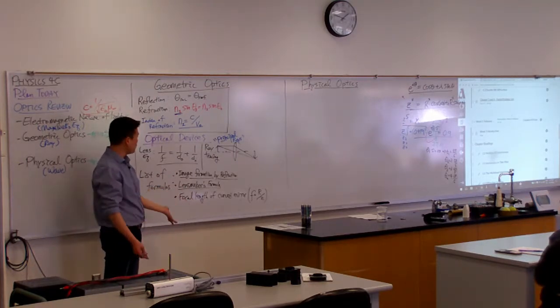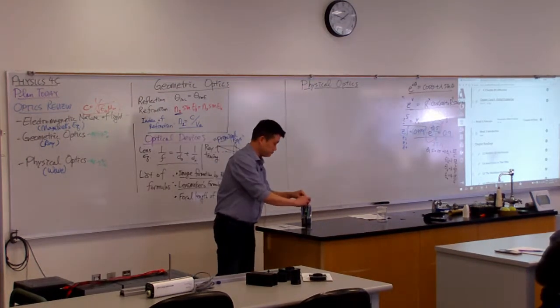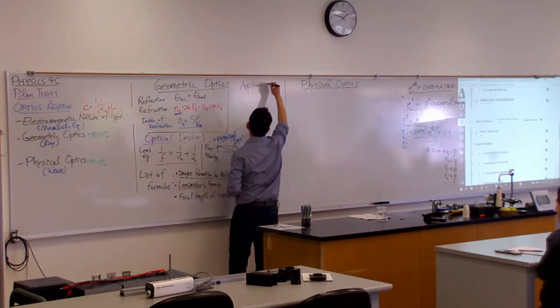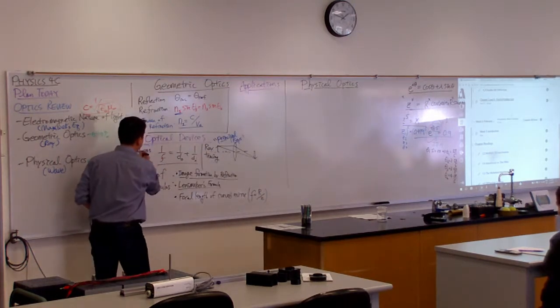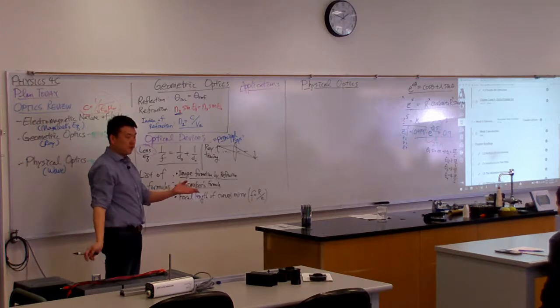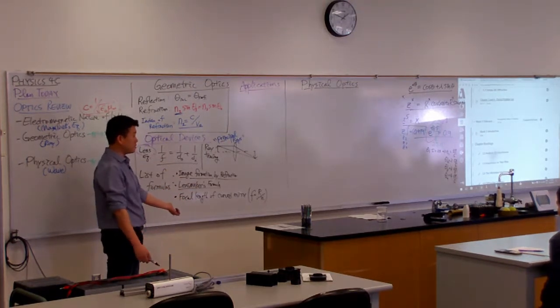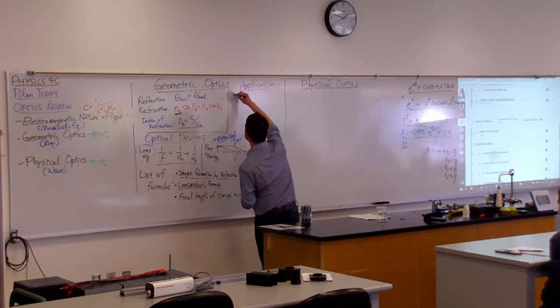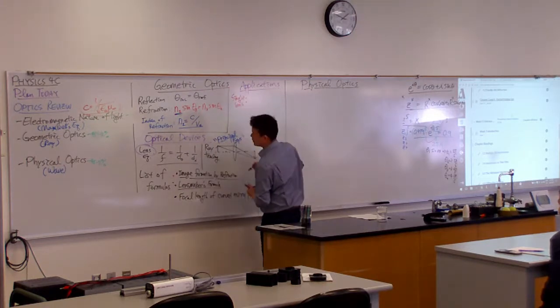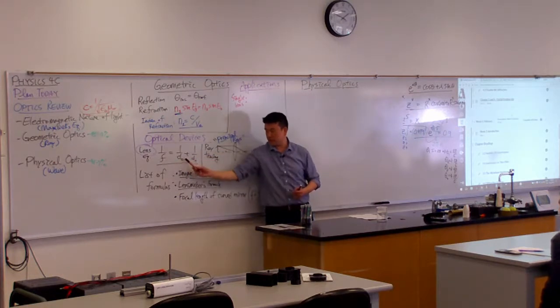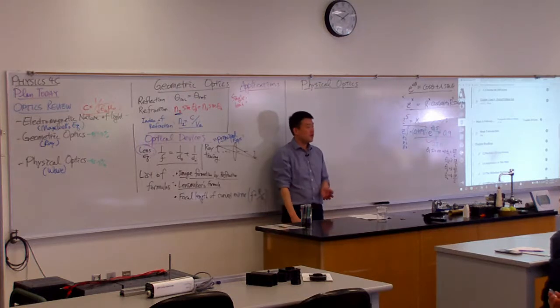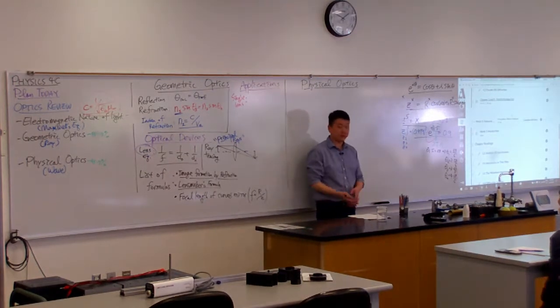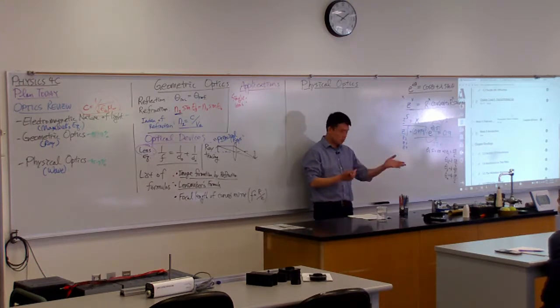So these are some of the basic things to know in geometric optics. Then you go into the application of what do you do with this. Applications. And once you start going into analyzing lenses, the way I would divide them is applications that involve single lens and applications that involve multiple lens. So with a single lens, here are some things that you are asked to calculate or know how to handle. This will let you find the, given two of these numbers, let you find the third number. So given object and focal length, you can find the distance. What's the one thing that you can calculate from that that a question might ask? Magnification.